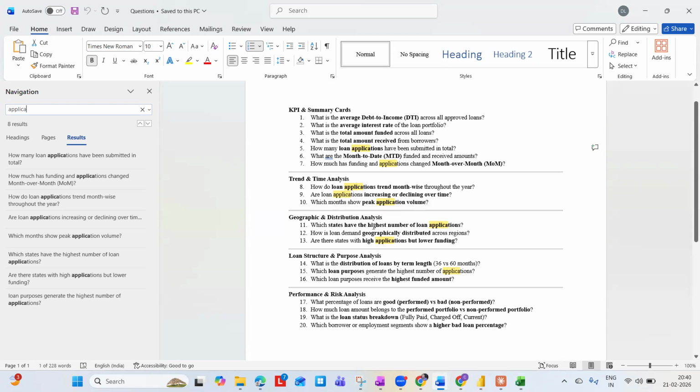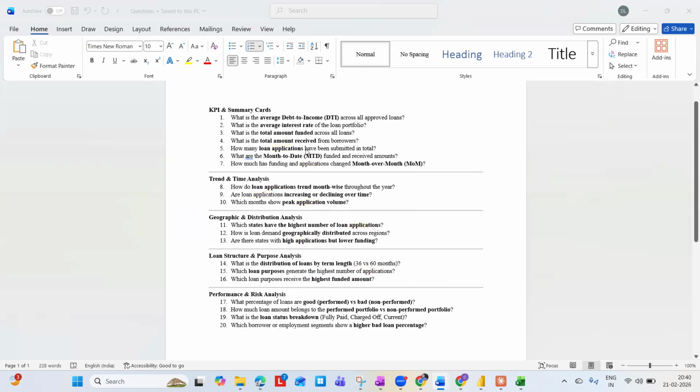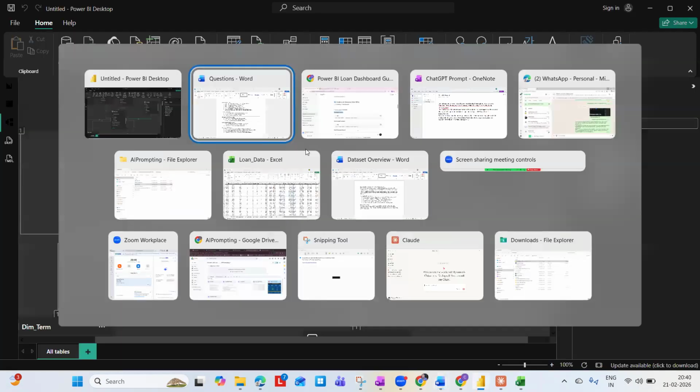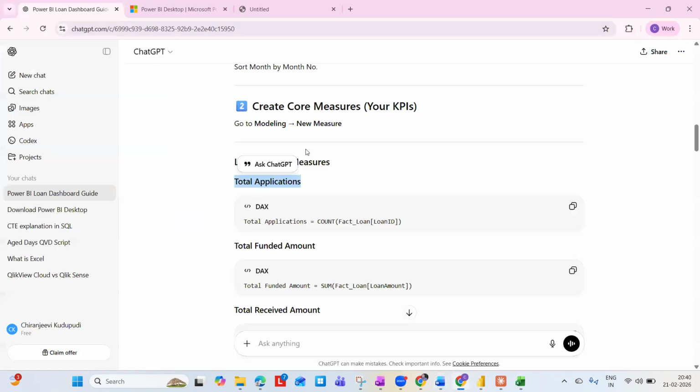Highest number of loan applications. How many loan applications submitted in total? So it has taken the fifth question. It is answering the fifth question first, because it will come through the order. That means whichever order is the right one, it will go through that one.